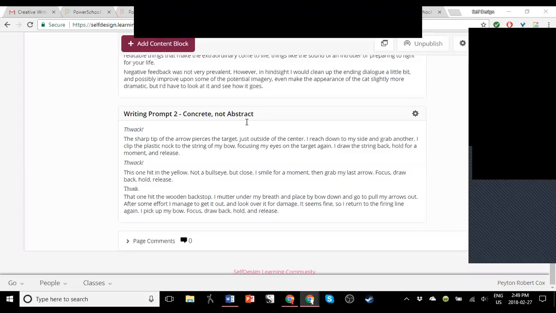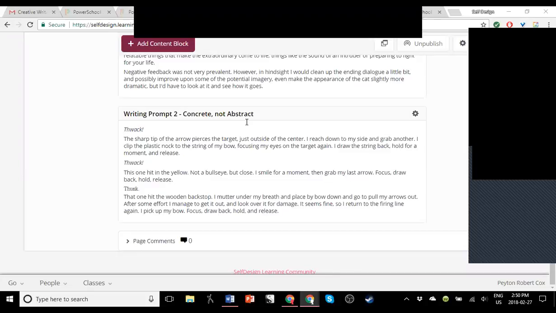I think that your use of the word thwack, I don't think I've ever seen that word in print. It was weird for me to say it out loud. But where it says thunk, I think it's a really clever use of onomatopoeia. It's a term for when the word and the sound are the same thing, like meow, for example. I feel like I've heard of that idea, I've just never heard that particular term.